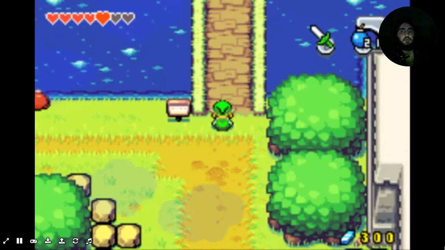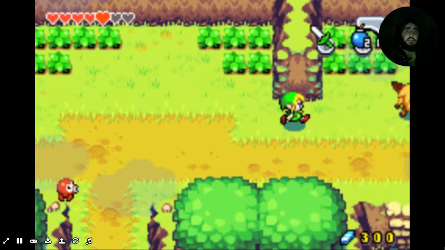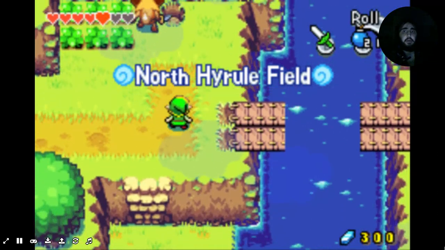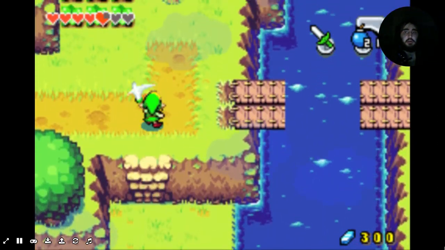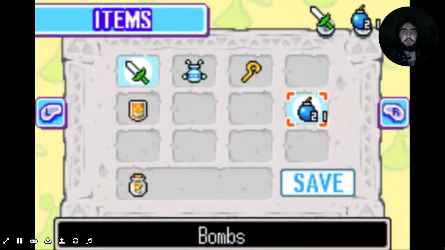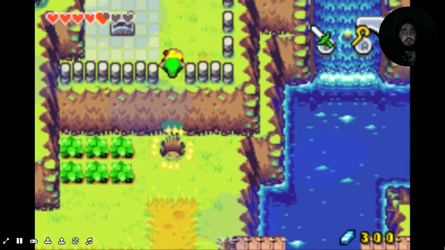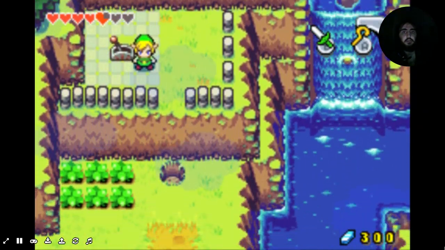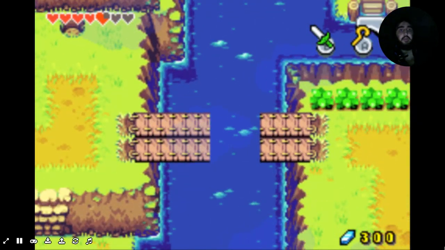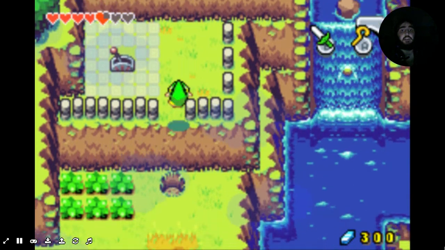Alright, so we're gonna end this off in just a bit. We just need to do a little bit of things with that brand new Cane of Pacci that we got. Let me just, okay. Use it right there and do that, and that will trigger a shortcut, which is very useful. We definitely need that.